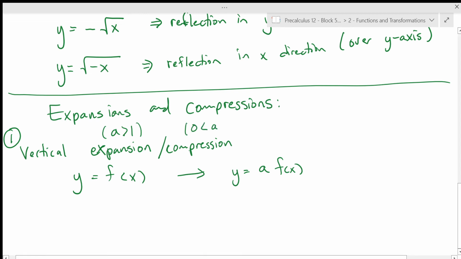Okay? And you might be asking, well, what about if it's less than 0? Can't we have a negative scale factor? We can, but that just is the same as an expansion or a compression plus a reflection. So the negative component of any scale factor would actually just be read as a separate transformation, and that would be your reflection piece. So generally, we're looking at the a being the positive part of the number and the negative being associated with the reflection.